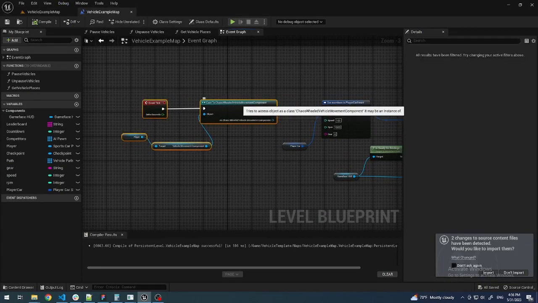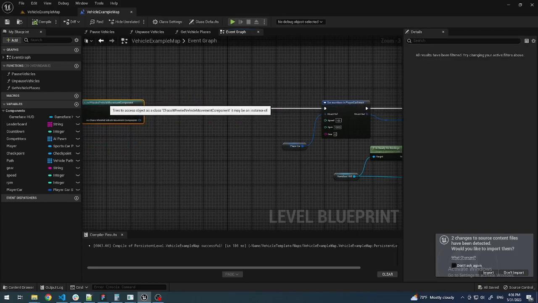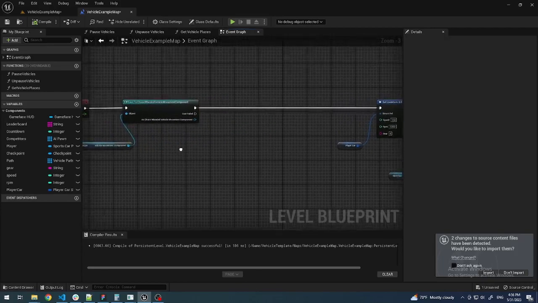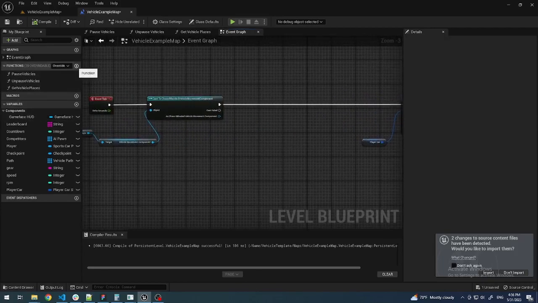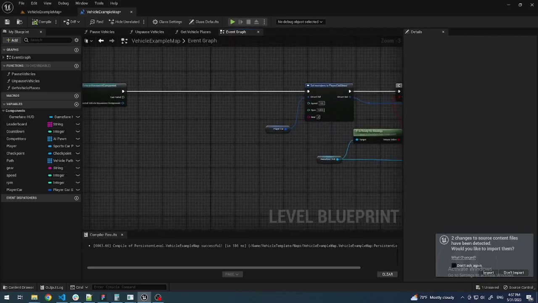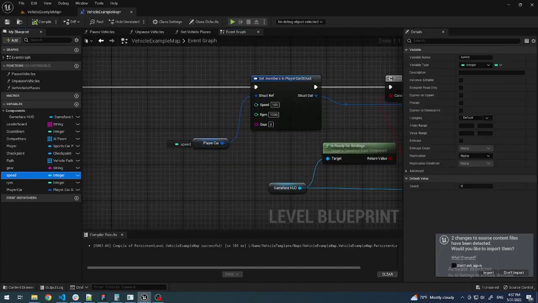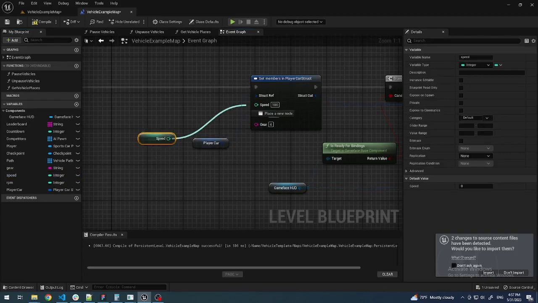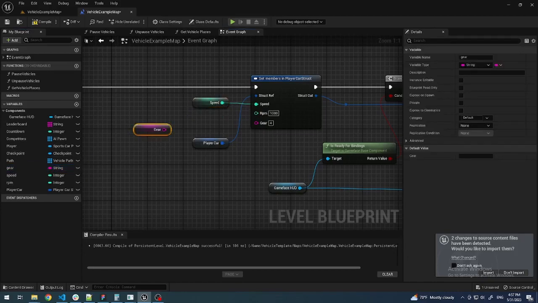Alright, so we use this vehicle to get all the data we need. So let's create some functions that will call get speed. Actually, we have these variables first. Sorry, I'm kind of jumping around here. They have our gears, our RPM and our speed.